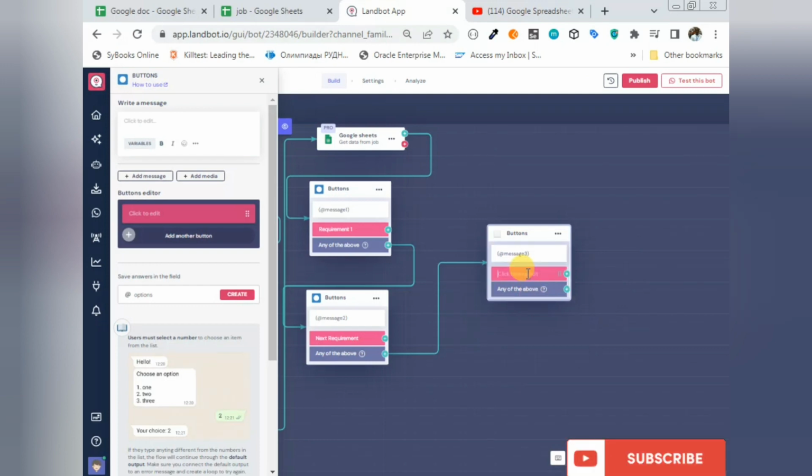We can just say last requirement. Just put in here last requirement.